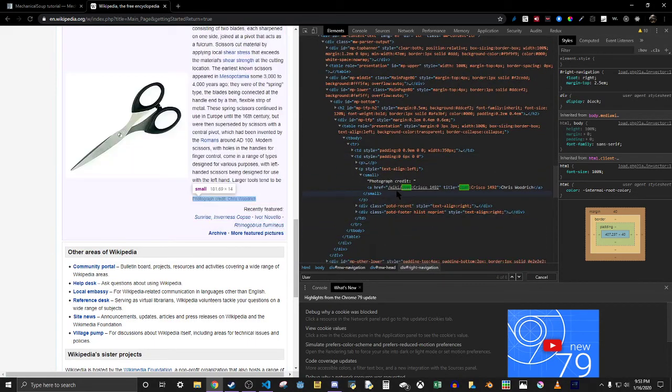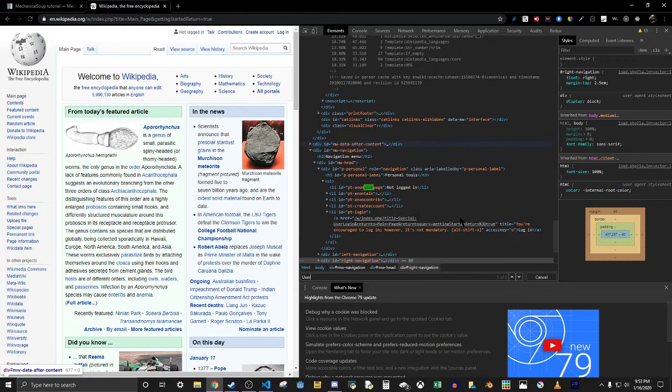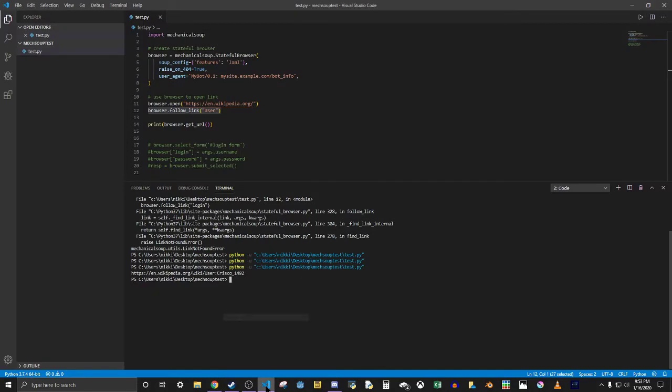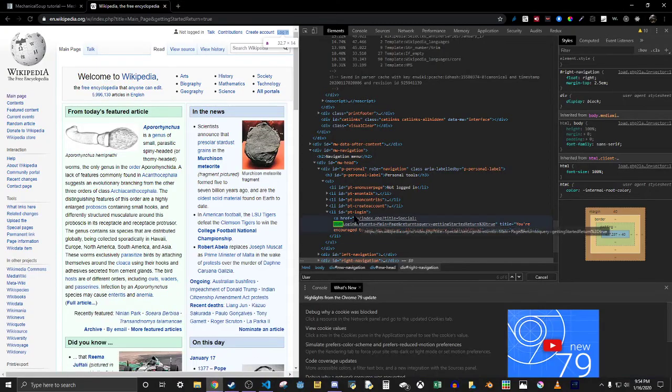And you can see the first link with the word user is this one. The second one is this one, okay? So we don't want to use the word user. We want to use user login. Because if you go to follow link, it's going to follow the first link that it finds with user in it. But we don't want that because we just realized that's not what we want. That first link was someone else. It's the actual user. So let's try user login instead. That should give us the link to this one.